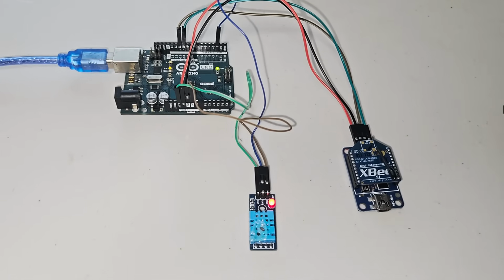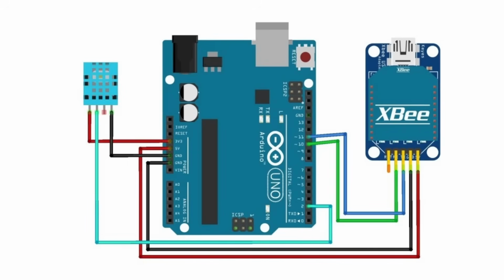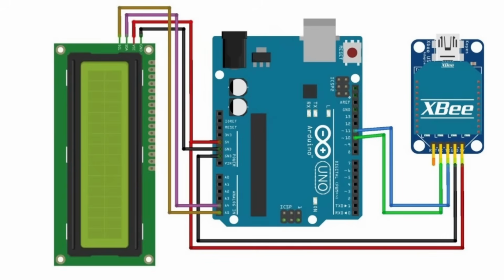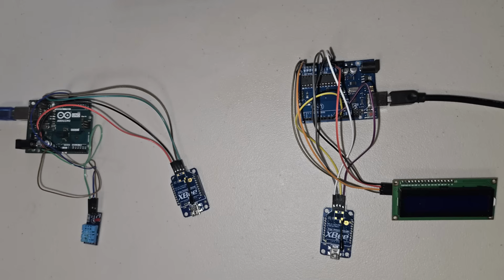Now, let's connect this DHT11 sensor to the sender side. In this example, we will send the DHT11 humidity and temperature data wirelessly to the receiver. On the receiver side, I have connected a 16x2 I2C LCD display, which will print the DHT11 sensor data received wirelessly. Again, I use jumper wires to connect the DHT11 and LCD display as you see in the hardware setup here.